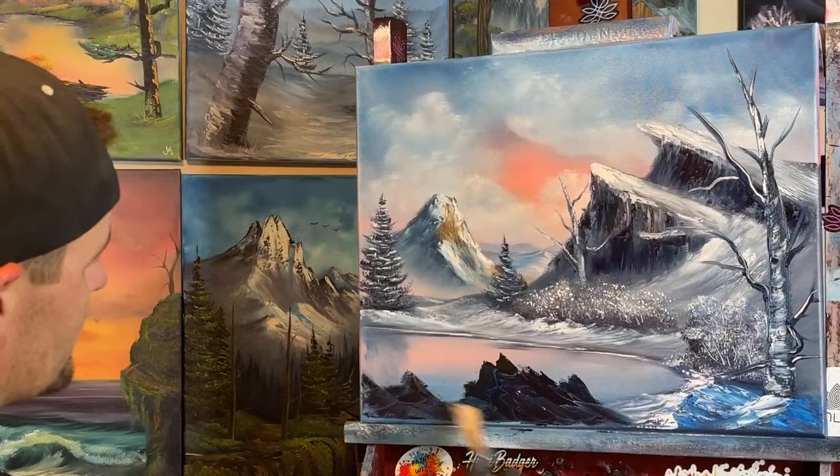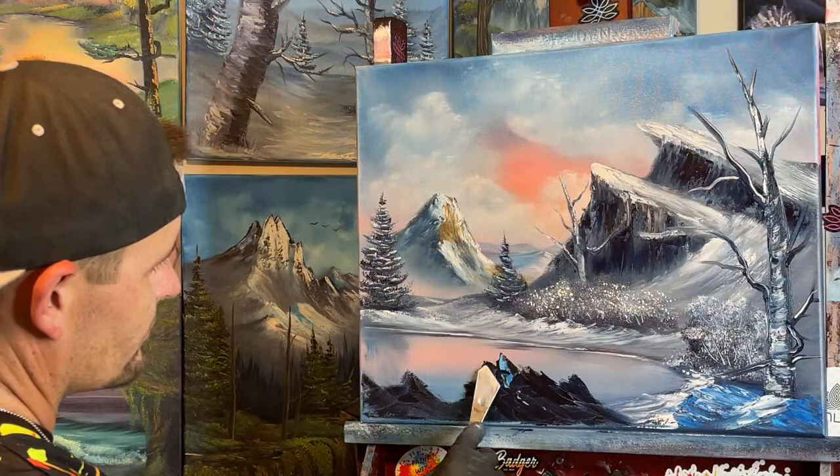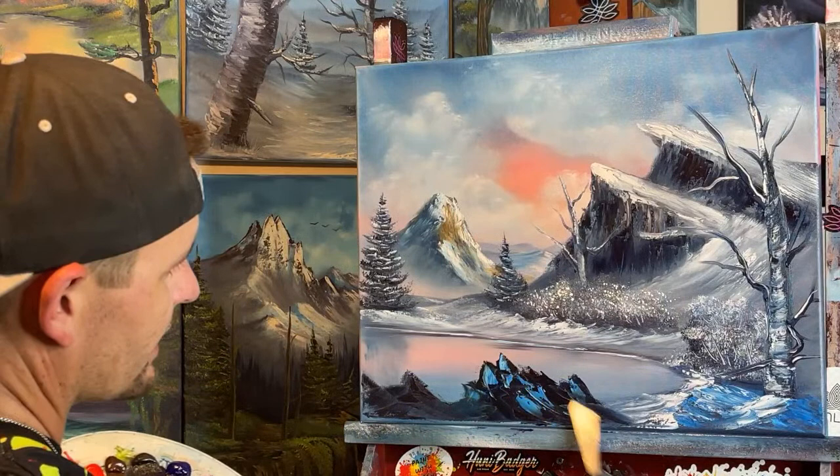That's cool. A little jagged rock, some sort of something. Now we can come in and really get crazy with our shadows and highlights and ridges and depth and distance, even in this little teeny bit of rock that's in the front. Every so often we're going to put in a few little shadowy areas that are going to blend together. Have all sorts of good time with that white.